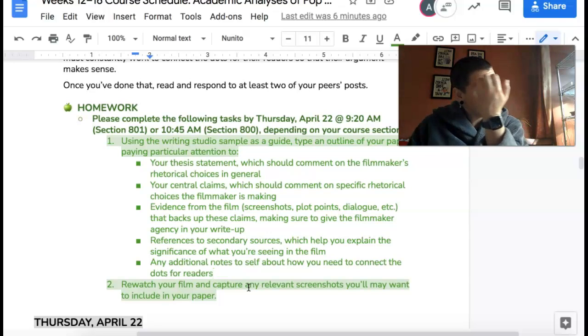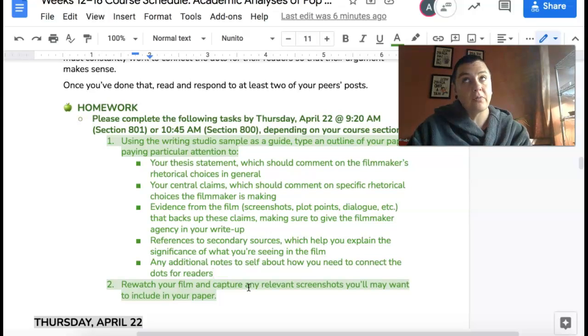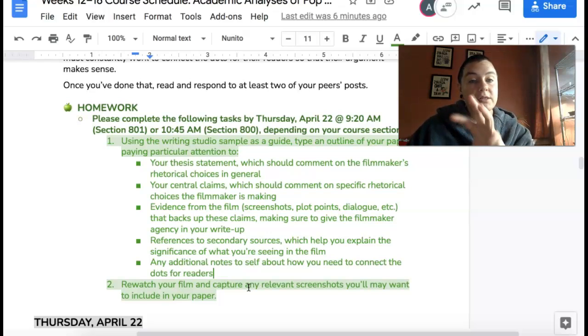If you're looking at an excerpt from a shorter film, you might want to rewatch the whole film itself. If it's a short film, that's fine. I also recommend that when you're watching, if you can, try to watch it on a computer, because I recommend that you pause the film at critical moments and take screenshots of what might be important scenes. So you might end up with something like 30 or more stills from the movie.